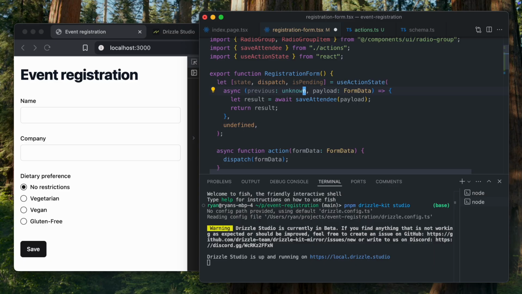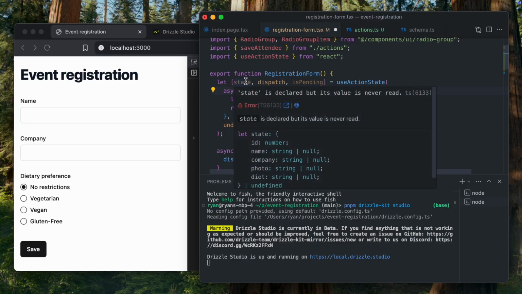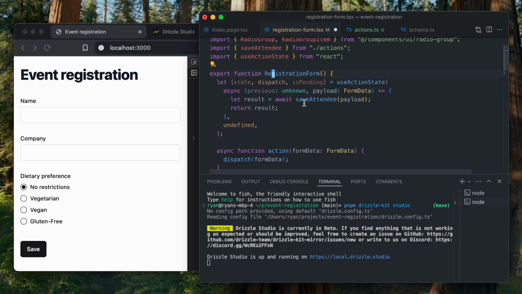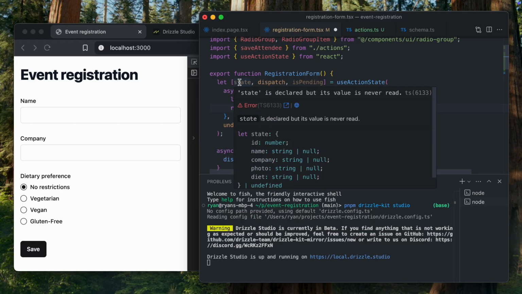Our useActionState function here is starting to take shape. And you might be asking, why did we just do all this work? It seems like we just moved a bunch of functions around and we just have more arguments and more names. The whole reason we put everything inside of useActionState is for this state variable right here. If I mouse over state, you're going to see that state is either an attendee object or undefined. And this is the point of useActionState. It lets us run server functions, or really any kind of async function, and then whatever we return from it will be available inside of our component.